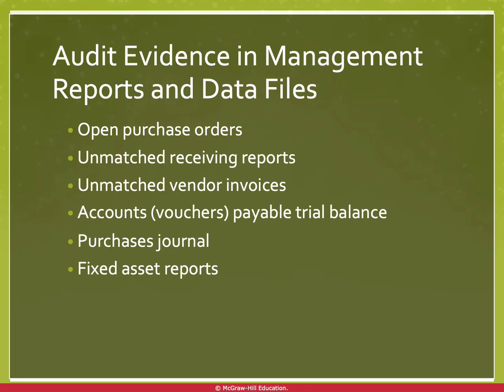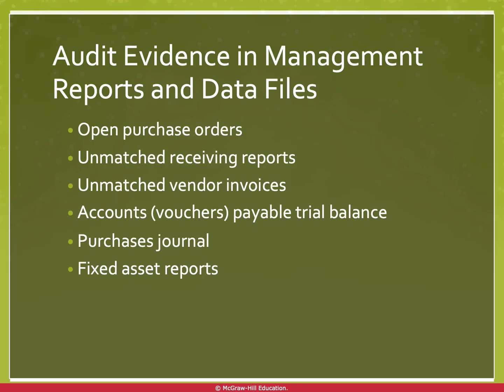The open purchase order file contains information about purchase orders that have been issued but have not yet been fulfilled or completed. It typically includes details such as the purchase order number, vendor information, item descriptions, quantities ordered, and the agreed upon prices. Auditors use the open purchase order file to verify the completeness of recorded transactions in the cycle. By comparing the open purchase order file with recorded transactions, auditors can identify any purchase orders that have not been properly accounted for in the financial records.